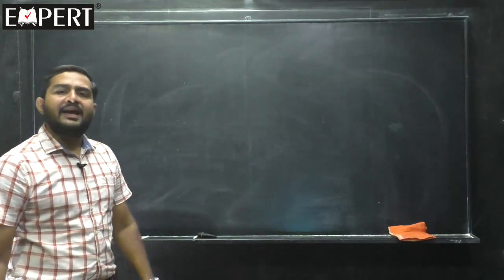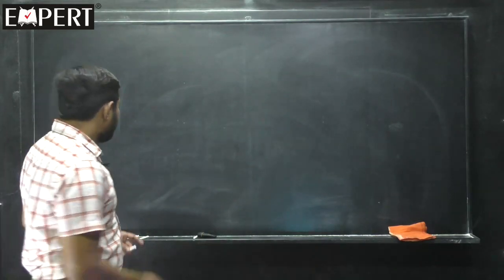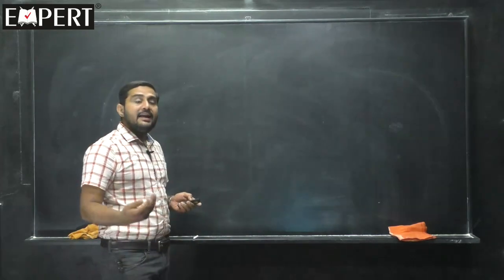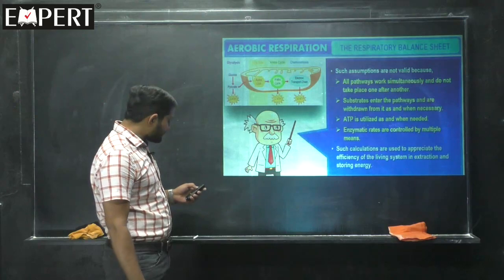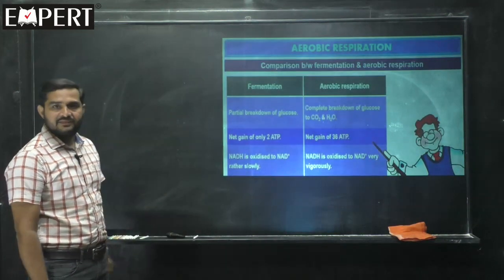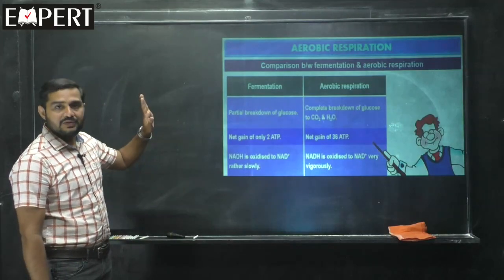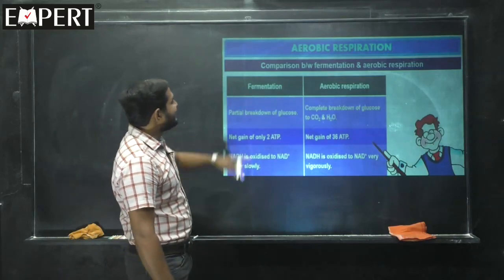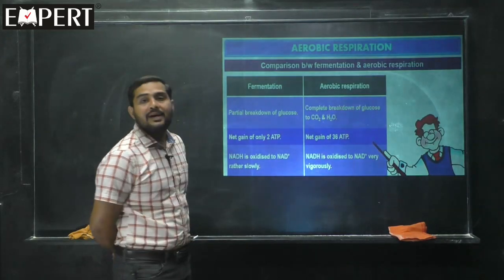Now, we will be heading for the next aspect. The next aspect is when we compare aerobic respiration with anaerobic respiration, how they are different. The points have been given here. You just have to listen and take them down in your book also. Comparison between fermentation and aerobic respiration.